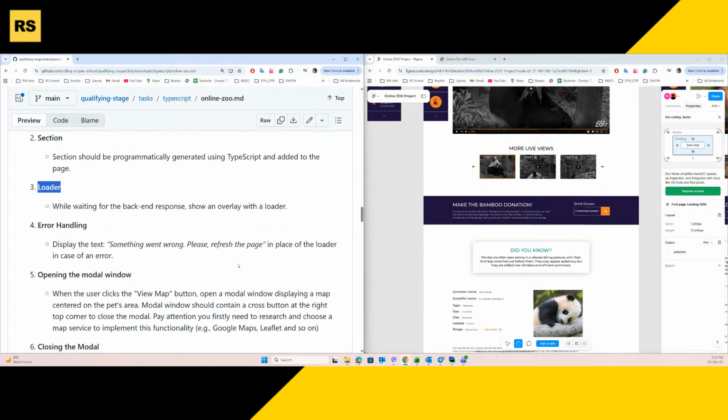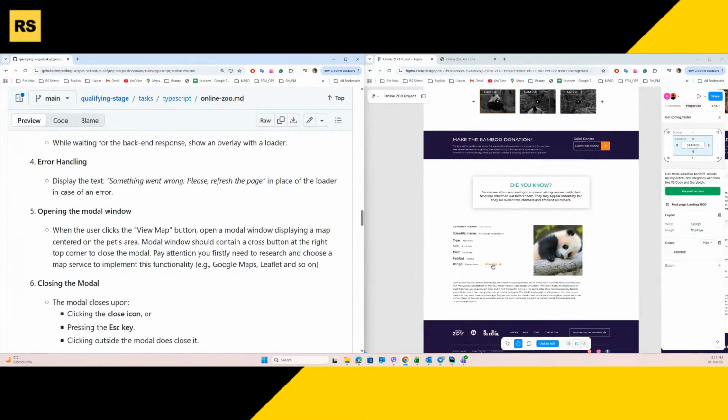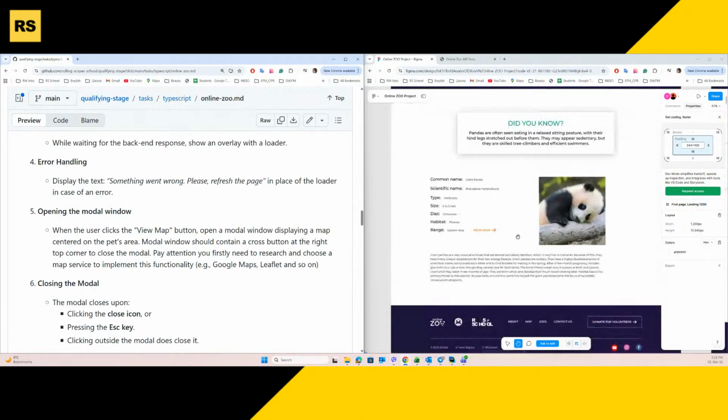And in case you get an error, please show a notification so that your user will know that something went wrong and to refresh the page.